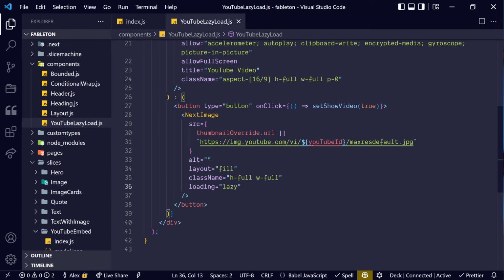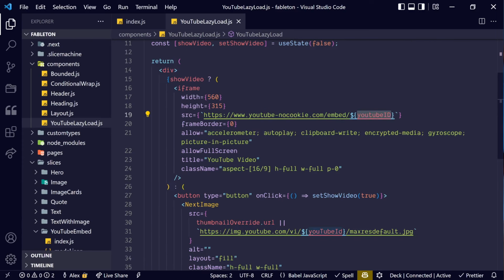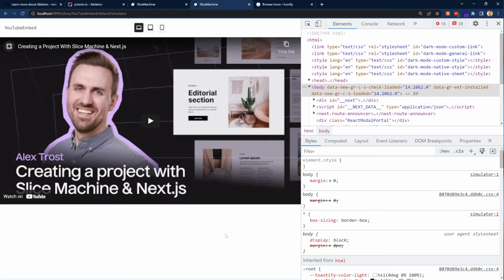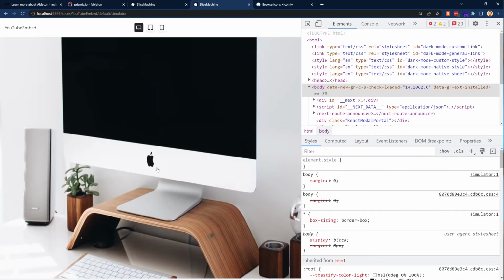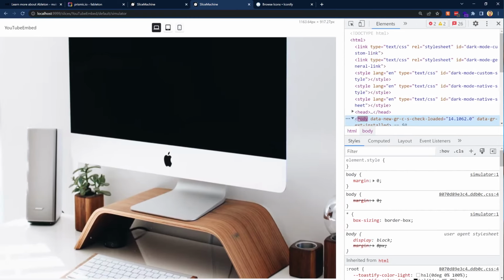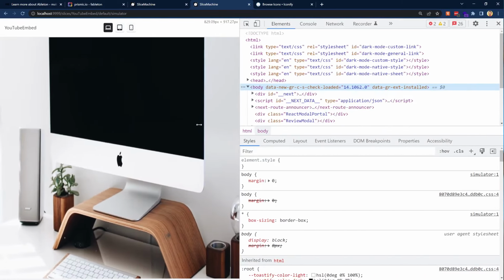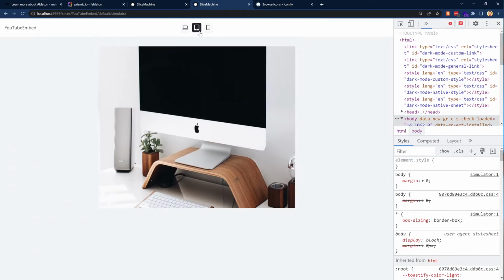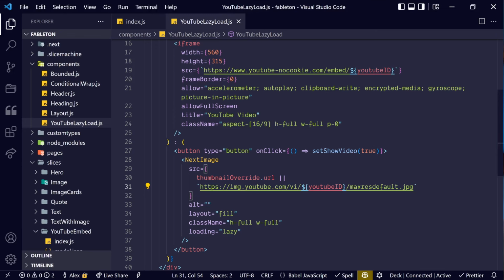So I'm going to go ahead and hit save, and we should, crossing fingers, making sure, actually let's make sure that this, nope. There we go. Caught it. That should work now. Let's see what we got. So I'm going to hit refresh, and we are seeing the mock. Okay, and we're getting a little bit of a funky stretching thing here. Interesting. But we are seeing the mock image that's coming in from Slice Machine. We didn't have to go and upload our own image to get this thumbnail override.